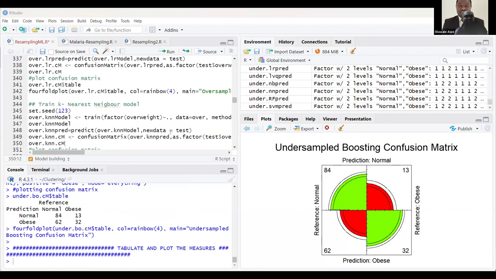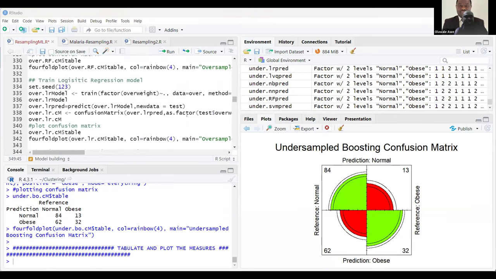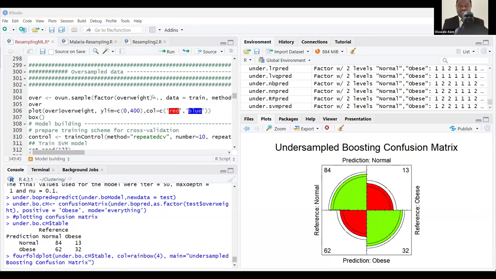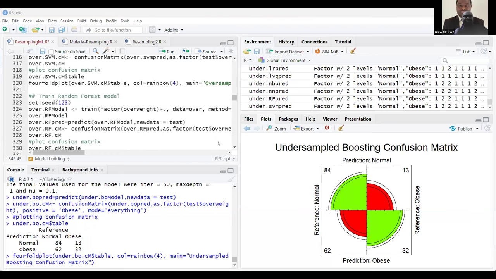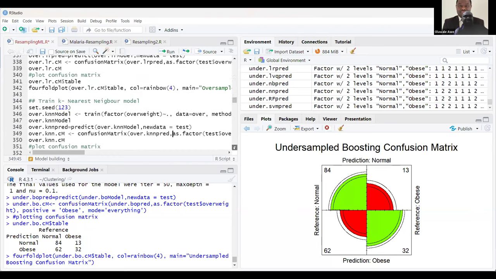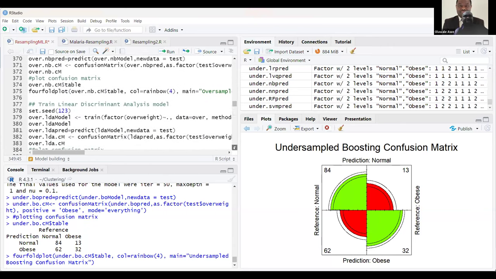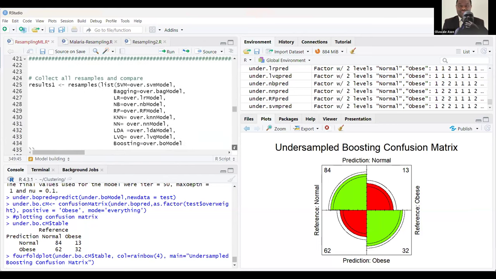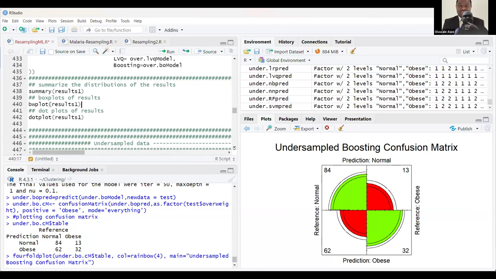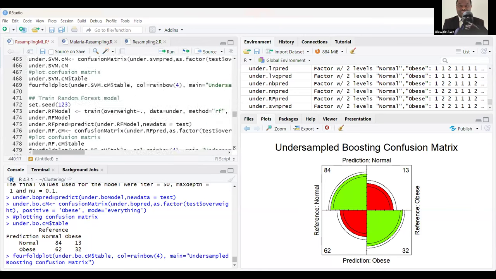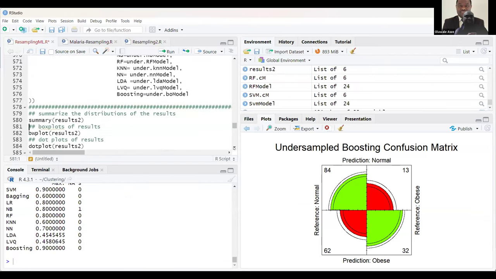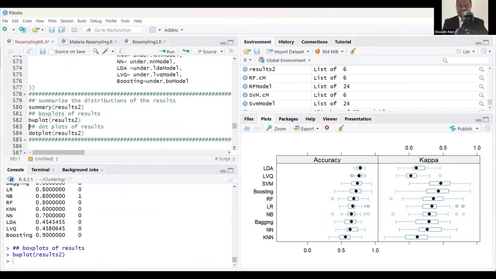Okay, so let me just run this final one. That one has finished running. Let me just show you how, as we close. After you run all the models, you just run this final part to compare your results. Then you'll be able to see vividly the models that perform well and those that do not really perform well. And you see the Kappa statistics as well, right? It's running now. Yes, that's a summary.